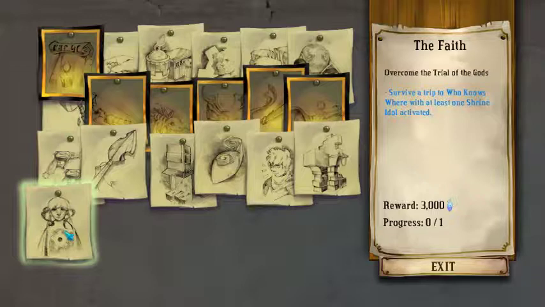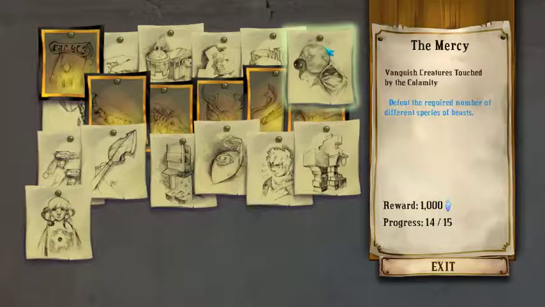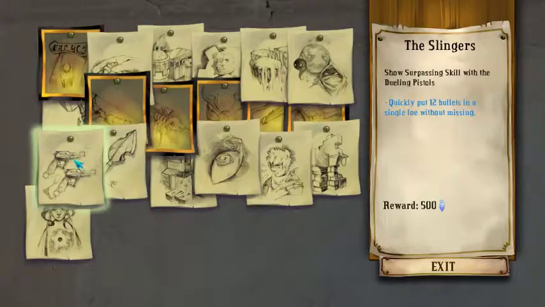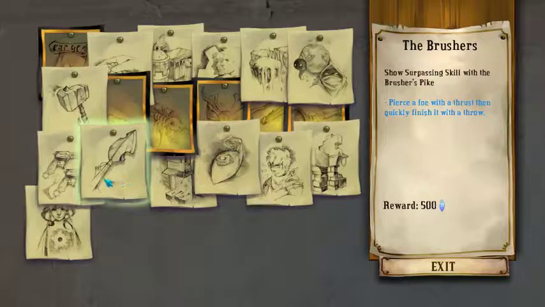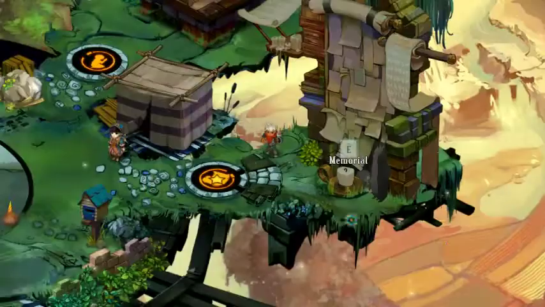Overcome the trial of the gods to survive a trip to who knows where with at least one shrine idol active. Who knows where? Wait, sorry, who knows where again? Survive a trip to who knows where. Yeah, the pipe thing with at least one shrine idol activated. Oh, shit. That's gonna be hard. Still one more species right there, huh? That we haven't defeated, apparently. Wonder what it is. Interesting task, though. Pierce a foe with the thrust and quickly finish it with the throw. If I remember that, of course. Use the forge, yeah. Interesting.